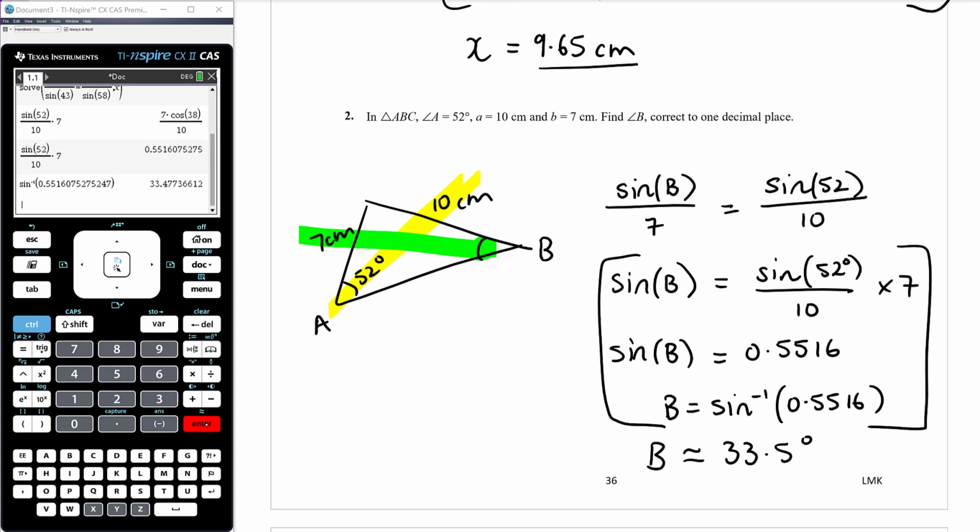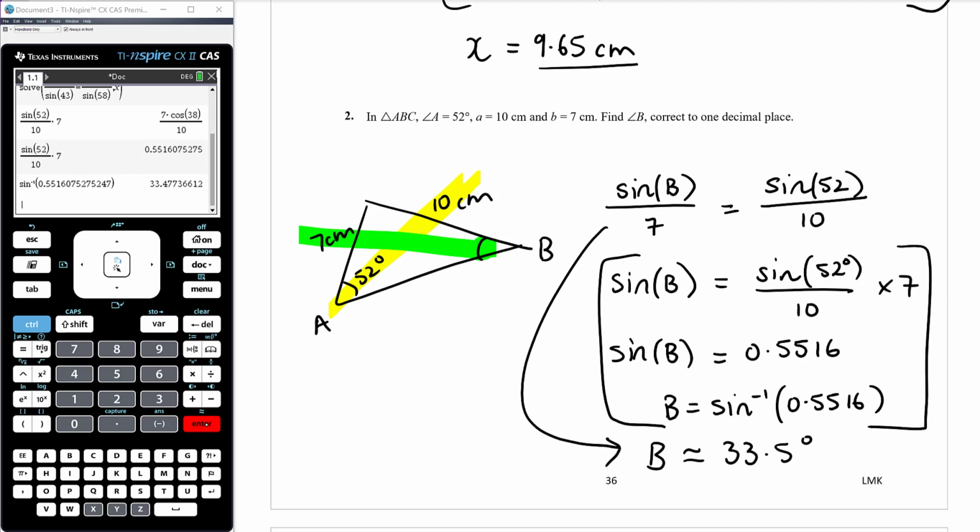if you do the rearranging yourself, you might miss that there is a second solution. So I would encourage you to always use your CAS to solve when it's an angle that's unknown, because sometimes with the sine rule, we'll talk about this in a minute, there could be 2 correct answers. And if you do the rearranging yourself, you won't recognise the second correct answer. There's a way you can do it, but I would just use my CAS to solve right from the outset. So rather than doing the rearranging myself, I'm just going to solve this equation.